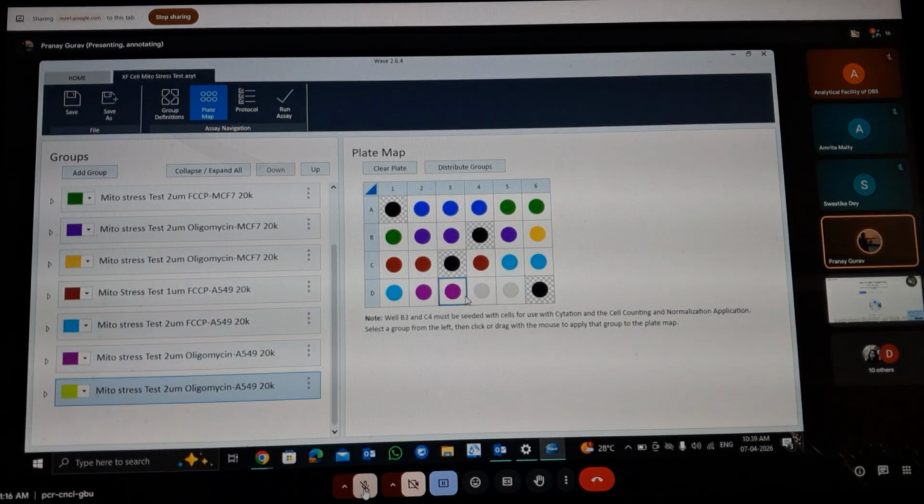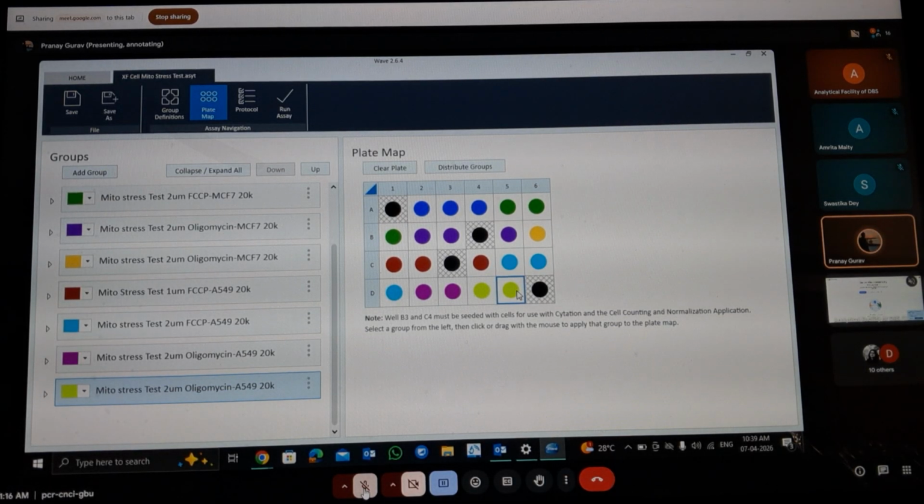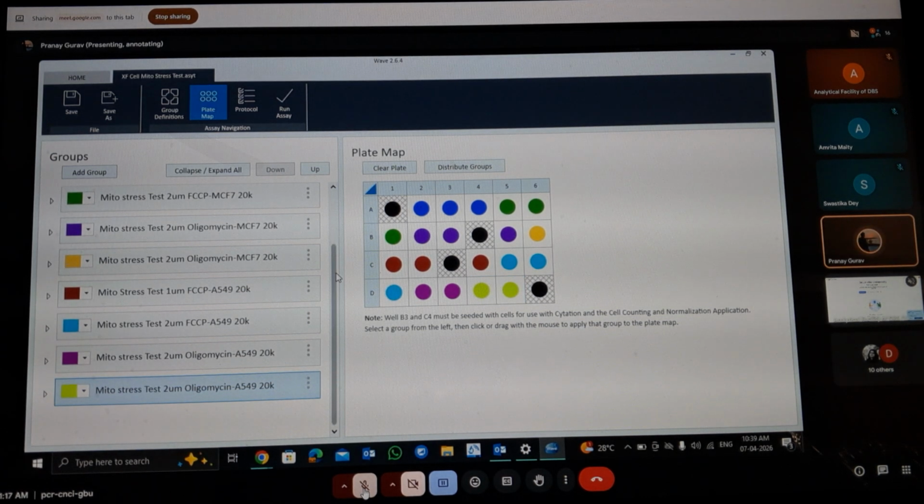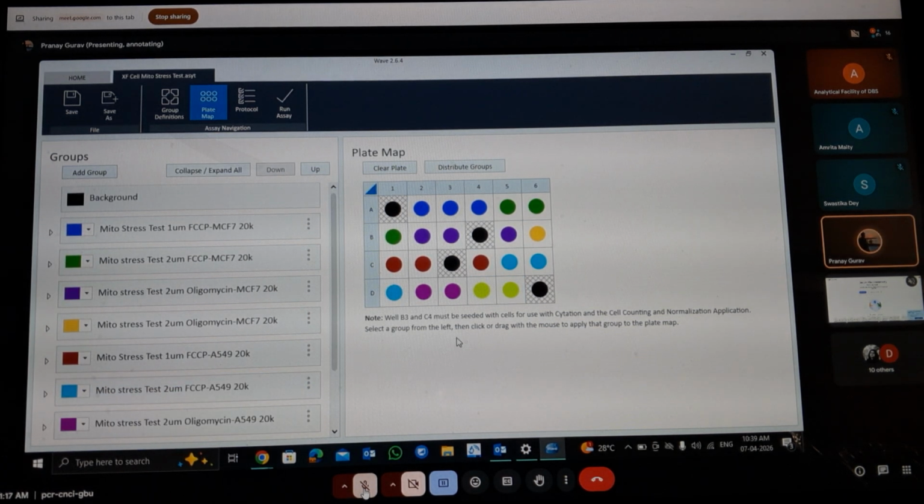So it's calculation on my end. So for the last group, I will just keep it 4. But it isn't supposed to happen on all your end. You have to keep an equal number of replicates in your experiment. So this is how, once you have generated your groups, you will define your plate maps.